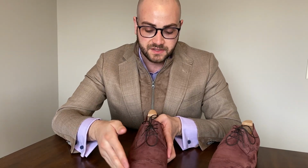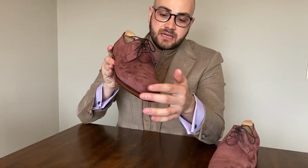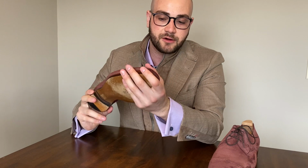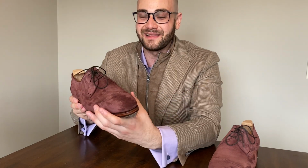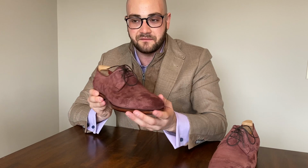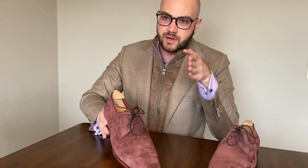One thing that I do want to talk about as well before I forget is the last. So this is the Picasso last on the Artista line, and the Picasso last is almost a square toe, it's a chisel toe. I hesitate to say a square toe because square toes are kind of those bulbous, mass produced, garbage looking shoes that I don't really love. But this is more of a chisel. I'd say it's a soft chisel. It's not very hard.